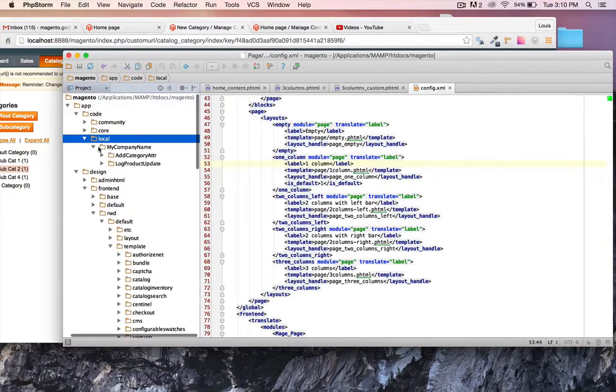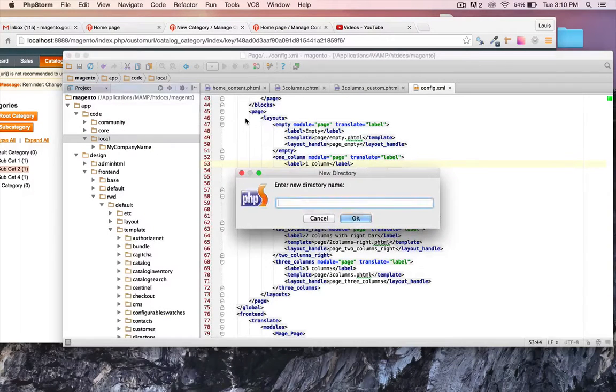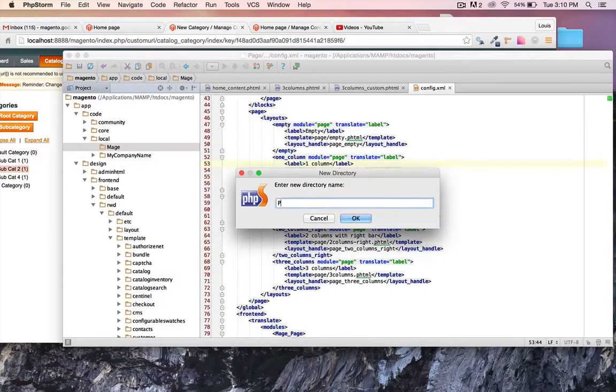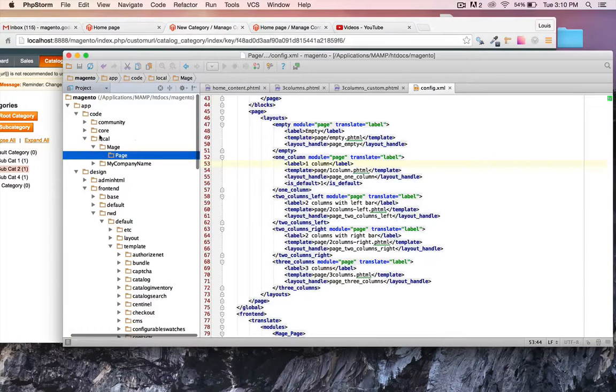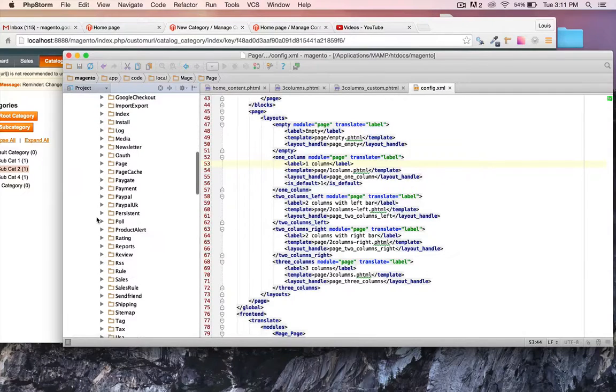So we just make the same folder here. In app, code, local, new directory, Mage, then we're going to do Page, and that config file was in Mage, Page, etc, and config.